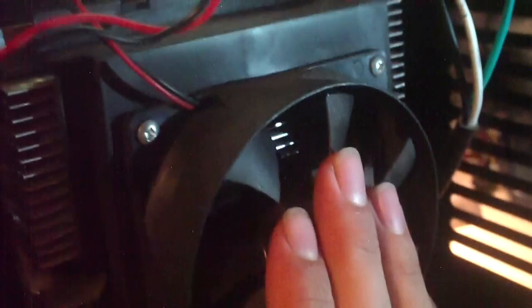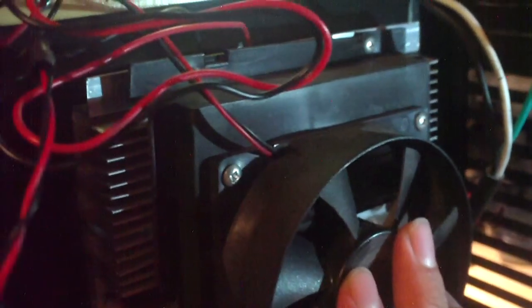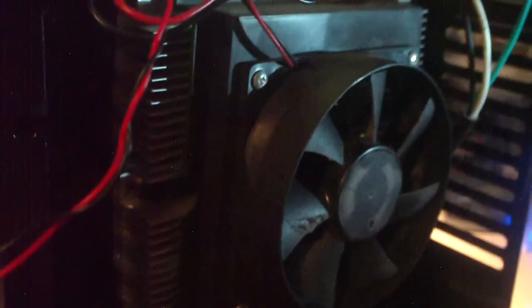And if the thermoelectric module is bad, I can get those for really cheap off of eBay. And I actually do have a couple more of these devices just sitting around, not being used. And they're very easy to replace. And I'm going to tear this apart anyway, just to put fresh thermal paste on both the heat sinks. And I'm going to replace this fan with a thermal control fan that can ramp up to a very high speed if needed. So anyways, let's take a front look at this thing.